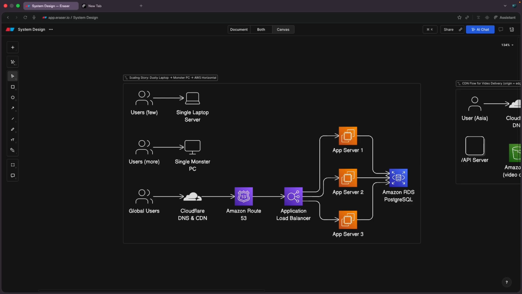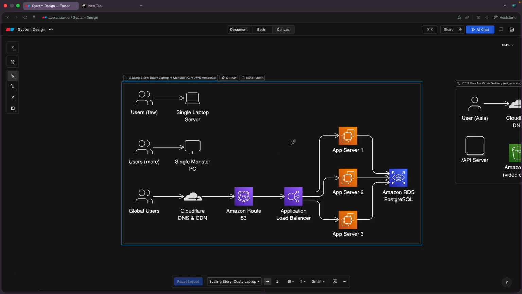Then the app takes off. 100 users, the laptop fan sounds like a helicopter. CPU and RAM at 100%. App crashing, laptop nearly dying. So Hamza goes to a tech market, spends his savings and buys a monster PC with huge RAM and CPU. He moves CatTube to this supercomputer.